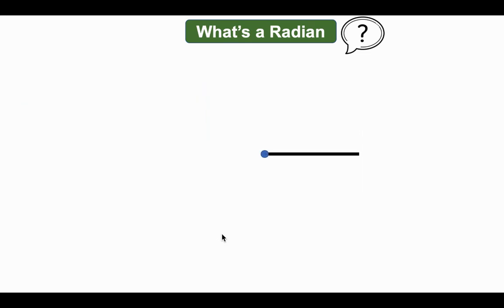So just remember what a degree is. When you're opening up an angle, it tells us how much that angle opens up. The bigger the angle, or the more that angle opens up, the bigger the degrees are. Then you can go all the way around to a full circle. A full circle would be 360 degrees. So that's what degrees are. Now, a radian is another way to measure that angle.